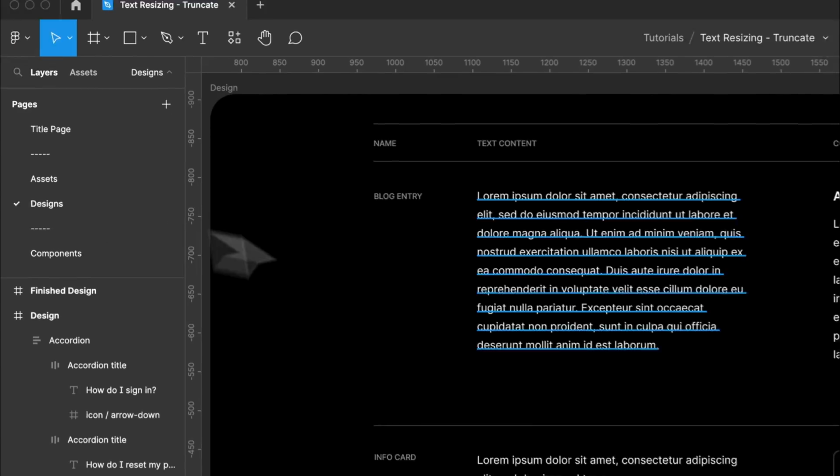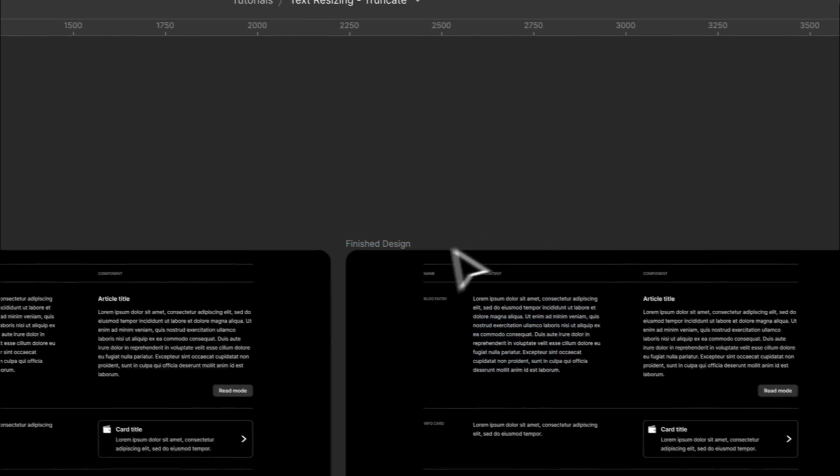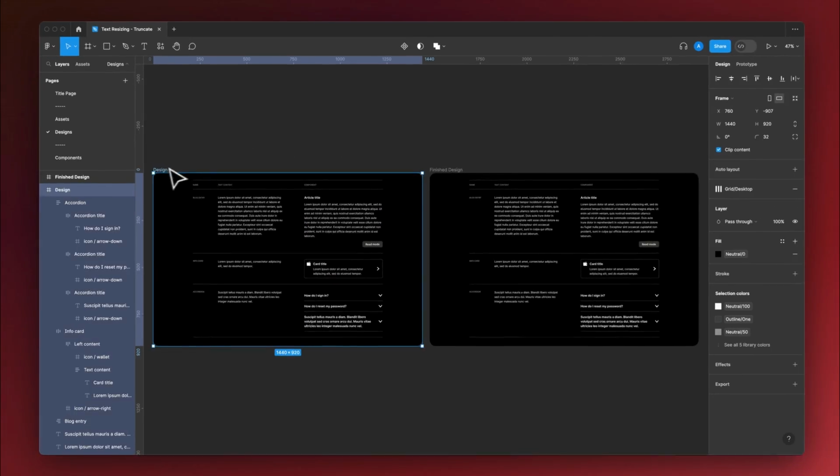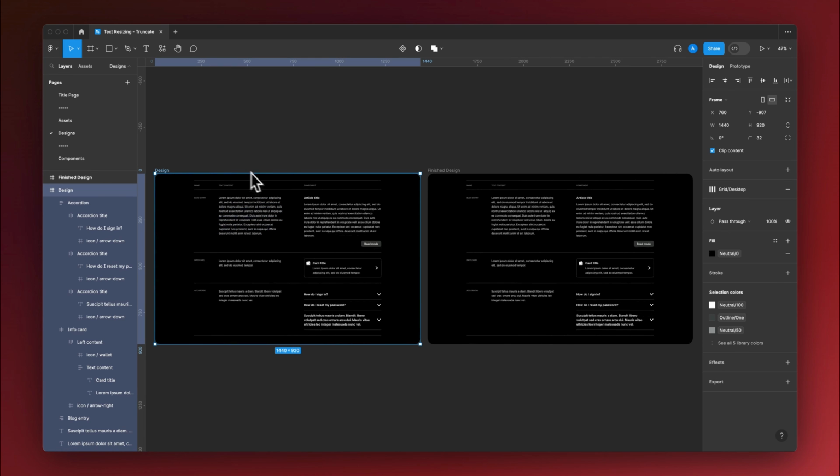The actual designs are underneath designs. By the end of these, this might look a little bit different, but you can just basically pick this one from the left, and that's the one that hasn't been touched. So if you want to follow this tutorial, just go grab these and follow along.